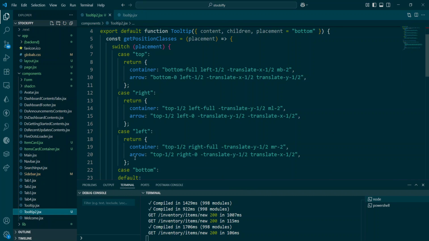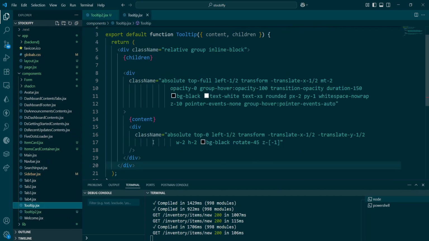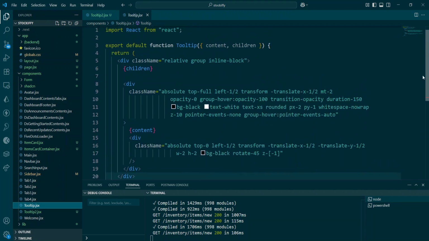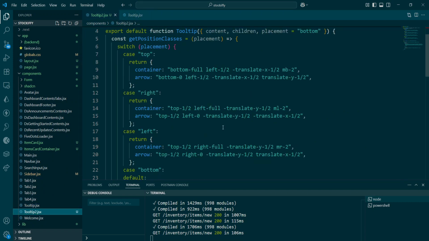Another thing that I've done: when we have our components, I'm going to be explaining them. Remember in one of the previous tutorials, we created a reusable tooltip component. I have decided to keep this tooltip component, although for now I'm no longer utilizing it in the project. I've created another one, which is an extended one.